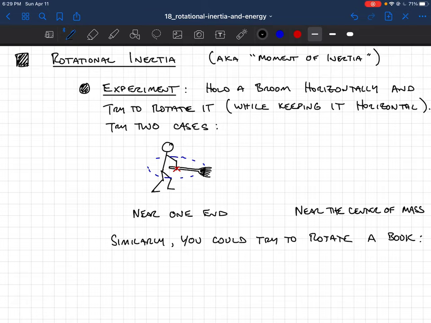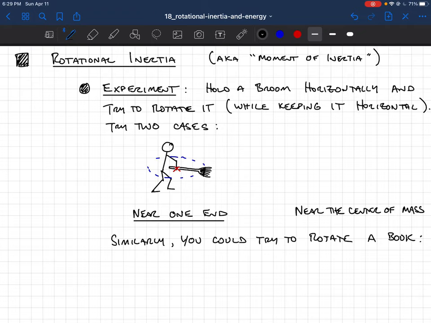So we arrive at rotational inertia, and we'll define it in just a moment, but first I'd like you to try to feel it. So I'd like you to try to do one of these two experiments by finding something around your house that you can try this out with. So one option is to take a broom. So I've drawn a picture here of what I mean. Grab a broom by its handle, and at first try to grab it near the end of the broom, near the non-bristle end of the broom. And I want you to hold it tightly, so that you can hold it horizontally, right? So that the broom is parallel to the floor. And then rotate your wrist so that the broom goes through a circle or a part of a circle. And what I want you to pay attention to is how difficult it is to make that thing rotate. How hard is it to make it rotate?